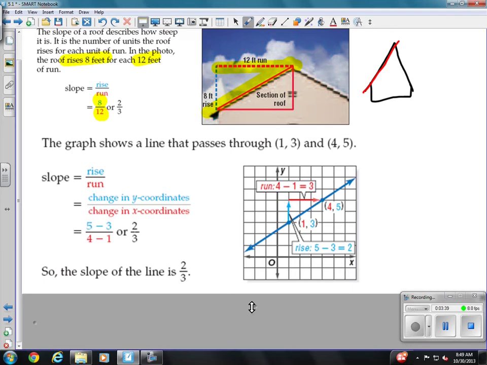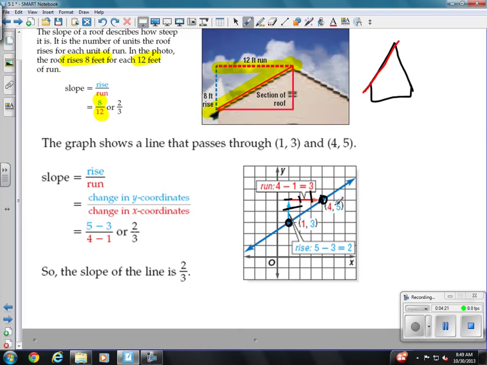So this just shows basically what we copy down. It's describing slope as the rise over the run. So they started with this point right here, and they showed it went up 1, 2. So the rise was 2, and it ran 1, 2, 3, so over 3. It also did it by using the x and y values. So remember, rise goes on top, so your y's. Rise is y. It kind of rhymes. So 5 minus 3, 5 minus 3 is 2. And then 4 minus 1, 4 minus 1 is 3. So 2 over 3. So that shows you how it works on the actual graph and with the ordered pairs.